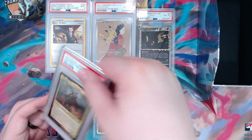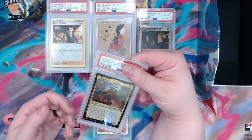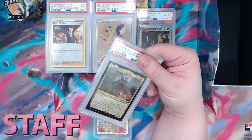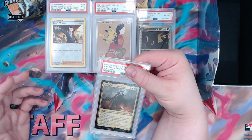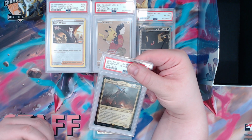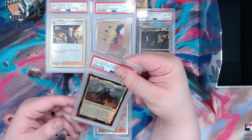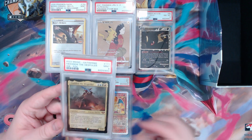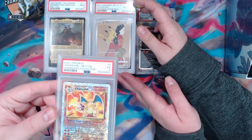This is the Chaos faction. So I don't need to go on about this one. Just the fact that this is our last card we have to show off today. And also, I didn't send all 4 of them in. I just sent in the 2 that I was most interested in getting graded. So I think the other one got a 9. So I think this one probably got a 9 as well. Yeah. 9. Okay.